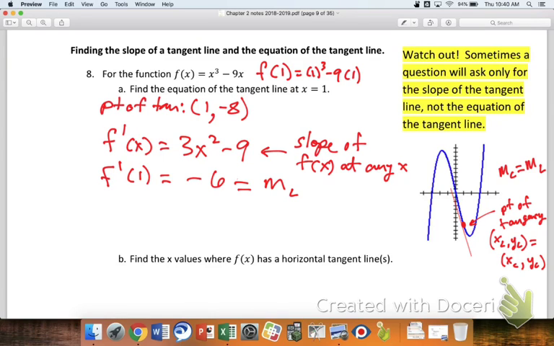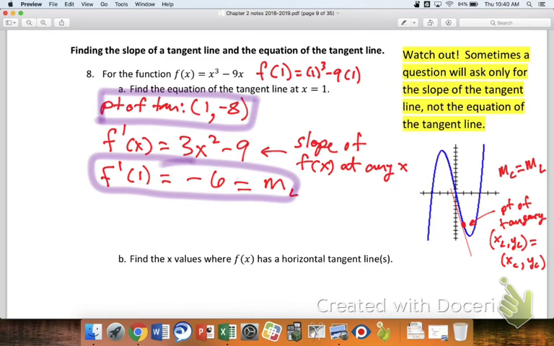Hopefully that makes sense. Okay, so remember a few minutes ago I said to find the equation of a line, you have to have the point, for us the point of tangency, and the slope of the tangent line. And I've got both, right? I've got my point of tangency right here. I've got my slope of the tangent line right there. All I have to do is put it together, and here's how I suggest you put it together. Please, for goodness sake, use point slope. It's so much easier. Remember, point slope is y minus a y coordinate equals slope times x minus an x coordinate. That is a legitimate form of a line. Perfectly legitimate.